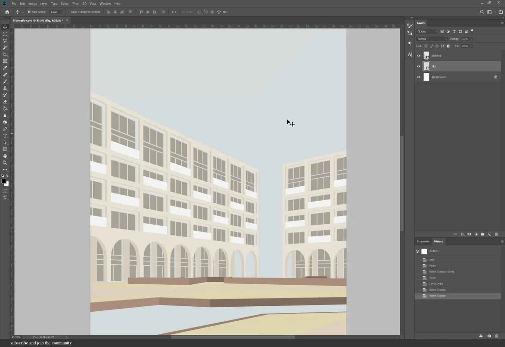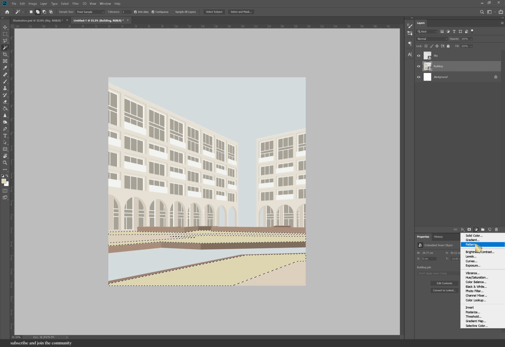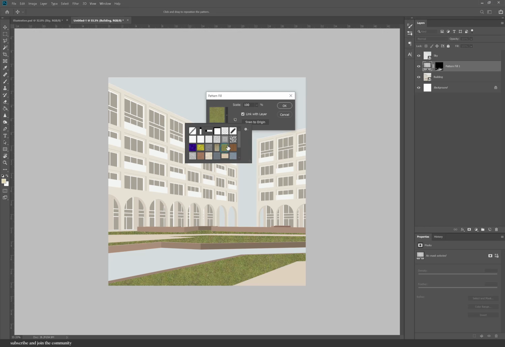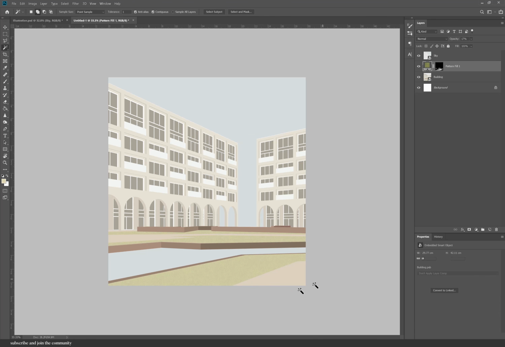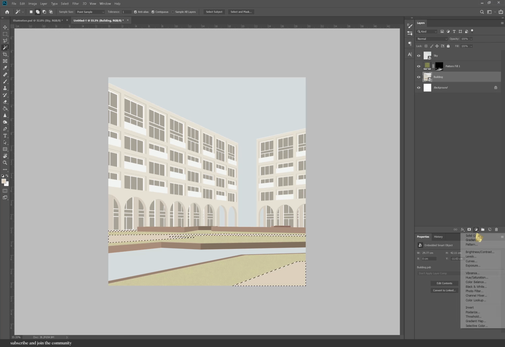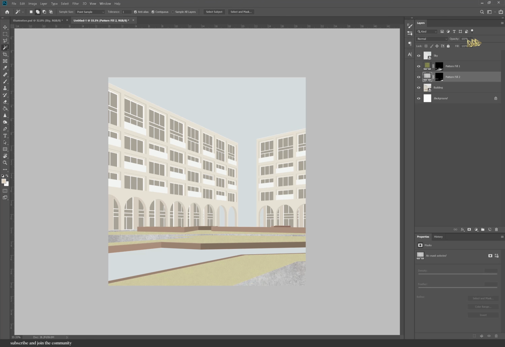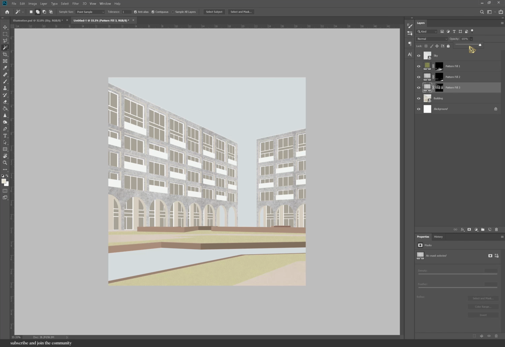So now I'm just going to add a bit of texture, so I'm going to add some to the grass and some on the pathway using clipping masks and pattern overlays. And then to select the areas in the building, I'm going to use the color range selection. If you click on the magic wand tool and then right click color range and then select a color, it will select everything in the drawing in that color, so then you can easily add a texture to it.